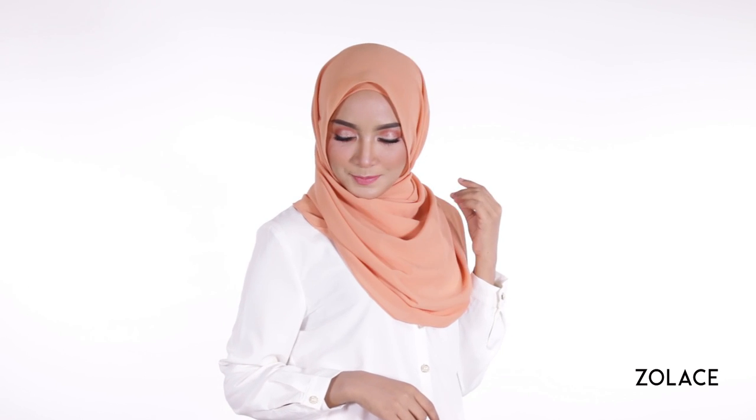We're excited to show you a look that is versatile for any face shape and shows off your inner elegance. As an added bonus, it's super comfortable, so you'll have no trouble wearing it all day long. Today we're using the Zehna Chiffon Curved Shawl. It's an amazing shawl suitable for everyday wear if you're on the go. It comes in a wide selection of colors so you can make your own fashion statement.